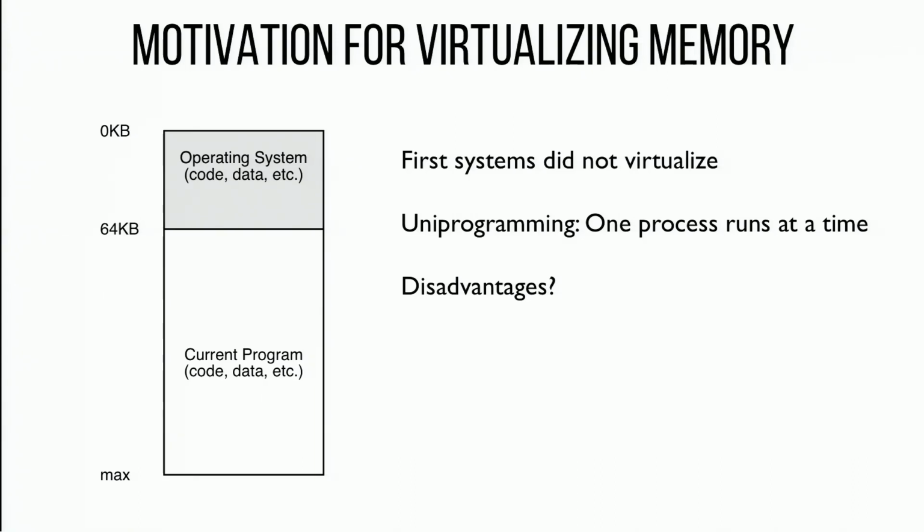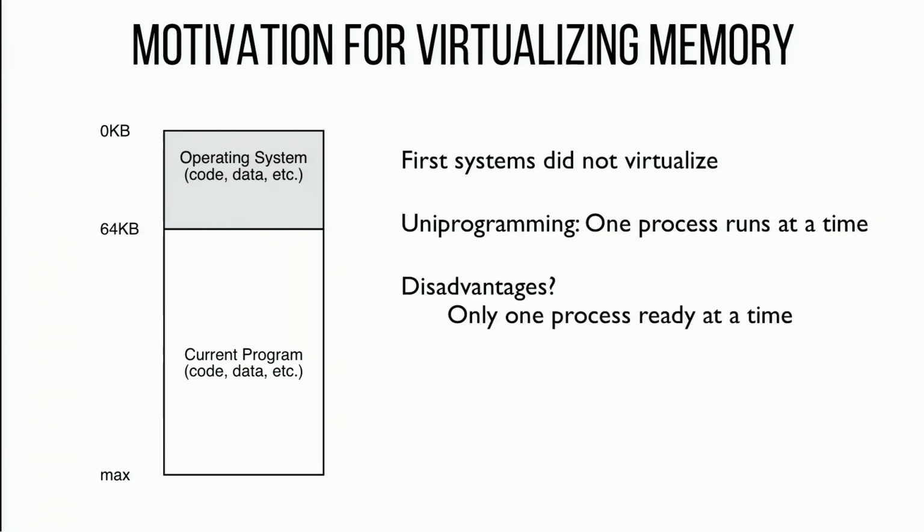So there was no protection between the running program and the OS. If this program decided to accidentally overwrite the OS, you completely crash your system. You'd have to reboot from scratch. You could read anything you wanted to or write anything there, but it didn't really matter because you were the only process running anyways. There were no other processes that you could be stealing their information from.